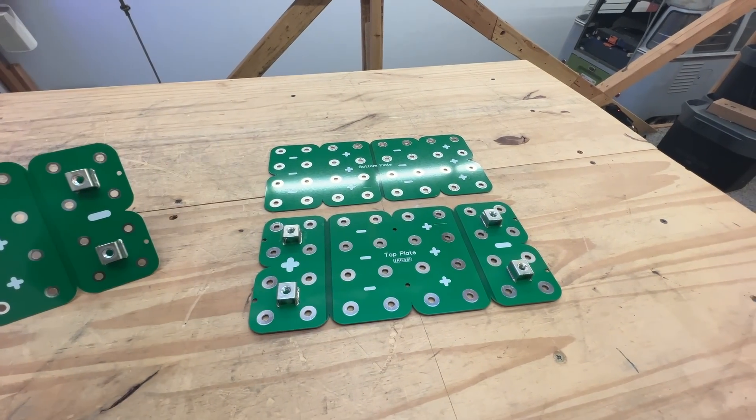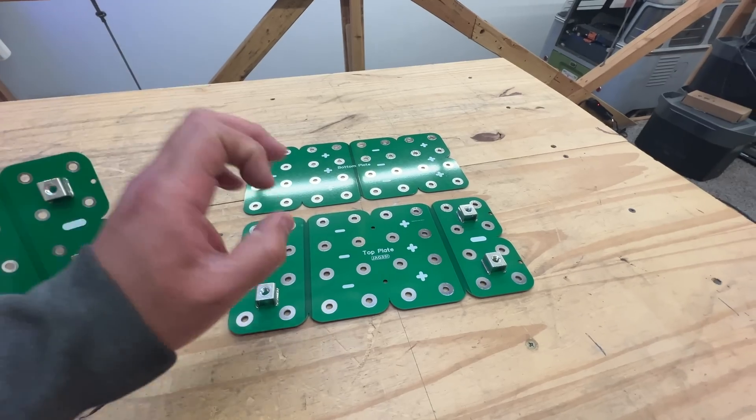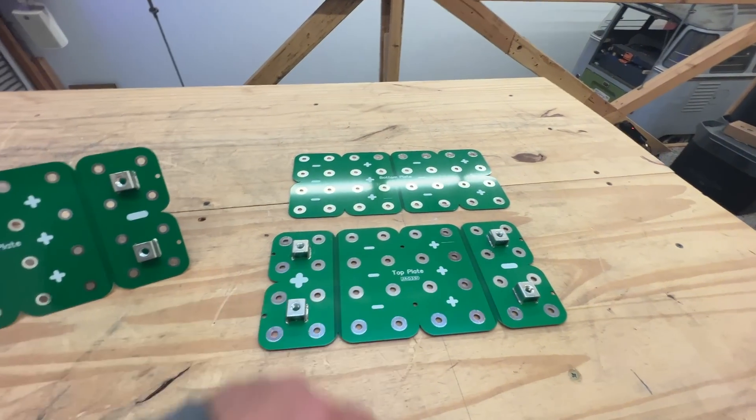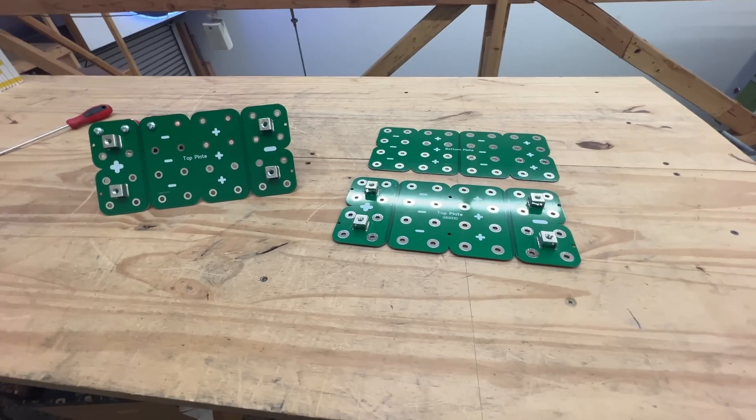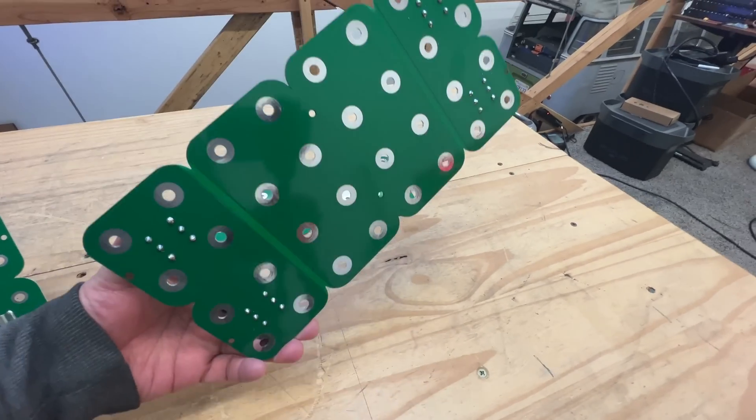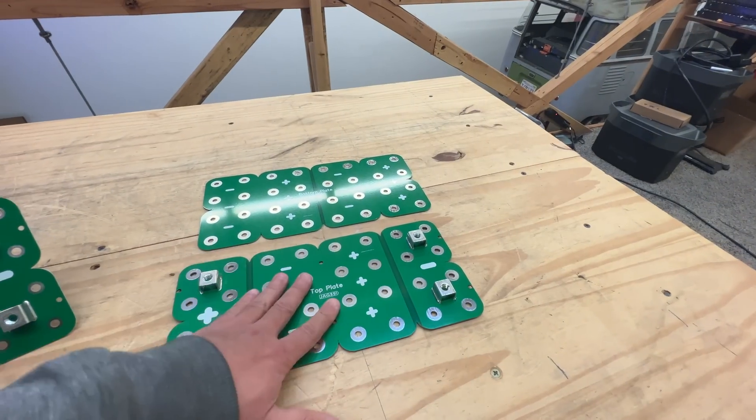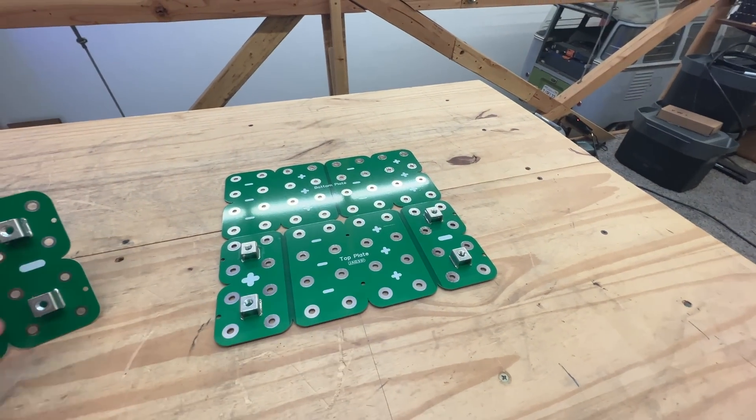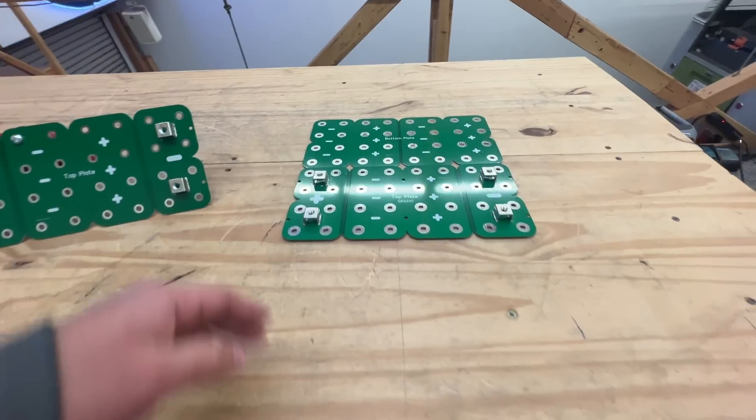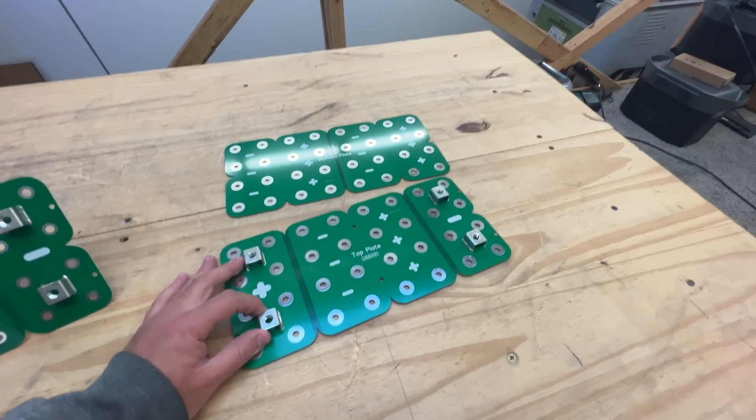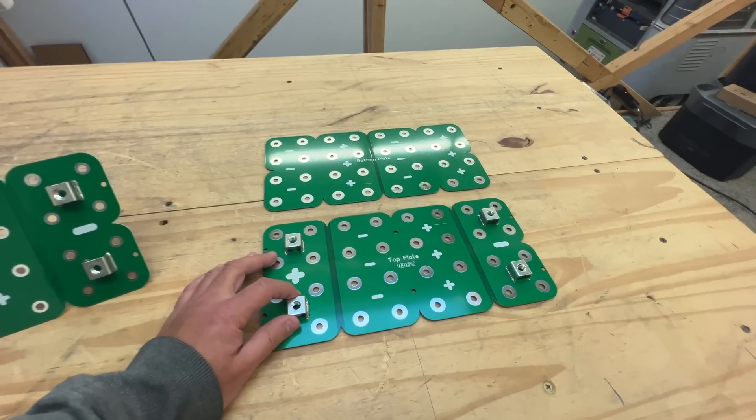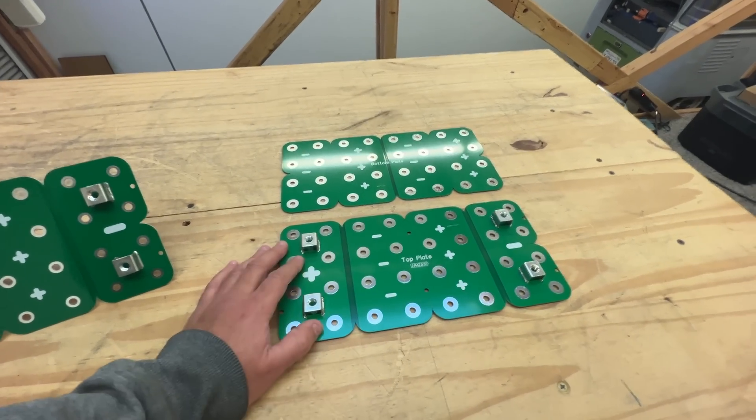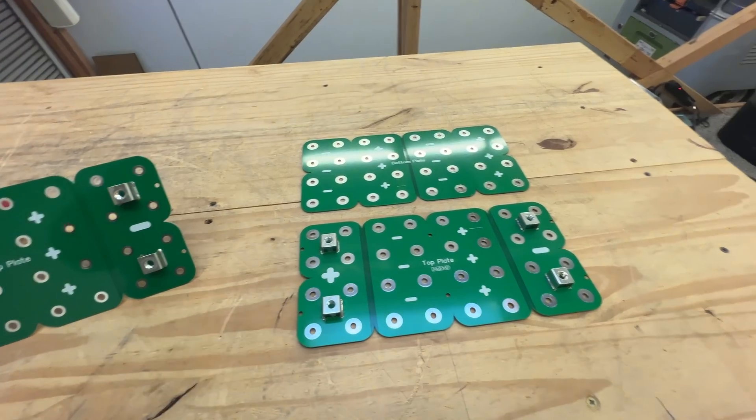And you can go even with, you know, a PCB way. You can do four ounce copper, five ounce copper. You can really start ordering really thick copper layers on these ones. So to be able to carry all that current. So that's why I think this is a much better way to build this battery. Much easier for the customer and much safer because a lot of these issues with the spacing and stuff gets, it got already fixed and stuff. So now it's just to run those tests and then, you know, basically show you guys that these are capable of running quite high current power. And so let's build that battery.